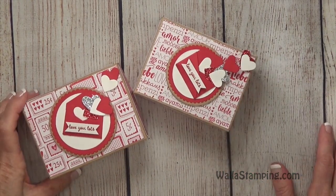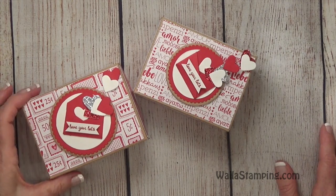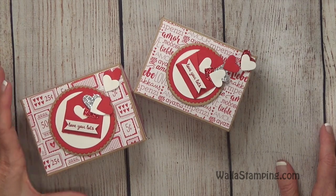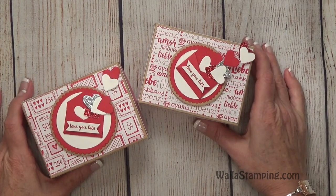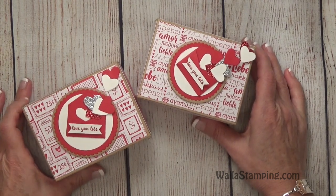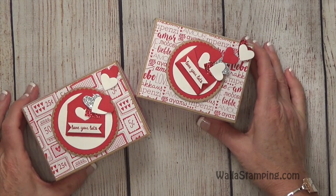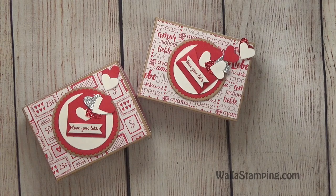This would be a really good thing to have for coworkers or teachers or anybody that you wanted to give a special little treat to on Valentine's Day. And you know, in my opinion, Valentine's Day doesn't have to be only for a spouse, a boyfriend, a girlfriend, whatever. I love giving gifts to people for any occasion, and Valentine's is one of those occasions that I like getting in my kitchen and baking up some goodies and giving them to people. So this is our project for today.